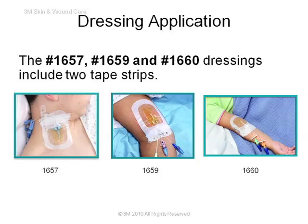Tegaderm CHG dressings number 1657, 1659, and 1660 include 2 tape strips. You will want to stabilize the catheter according to your facility's protocol. Remove the pre-cut sterile tape strips from the paper frame. Use them to further secure the hub or tubing of the catheter. Other securement taping techniques may also be used, and of course, you will want to stabilize the catheter according to your facility's protocol.